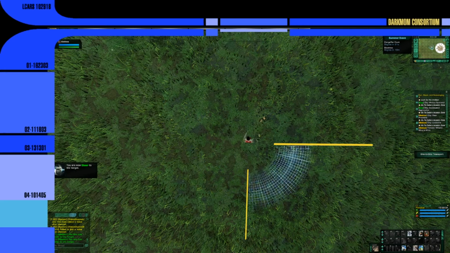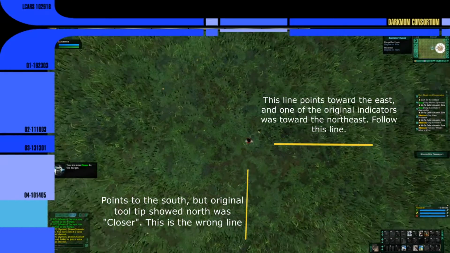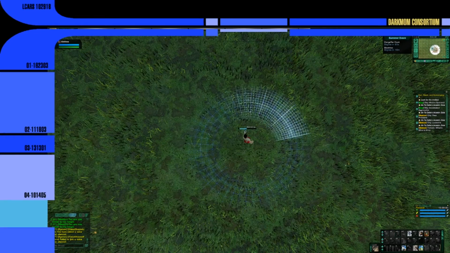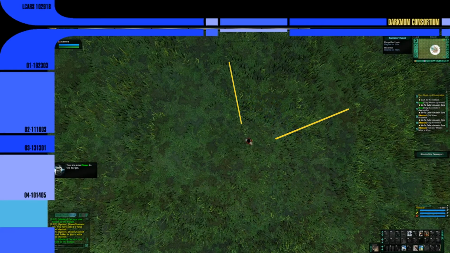I am still closer, but you'll notice the two cardinal points are considerably further away, but one's definitively towards the south, so that's not the line. And let's do that one more time. Yeah, I'm going to take 3 readings here. And we're about on the right line right here.